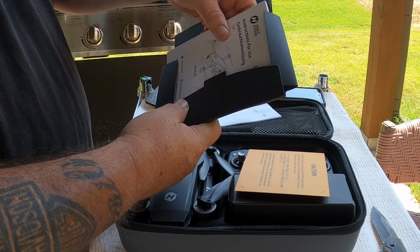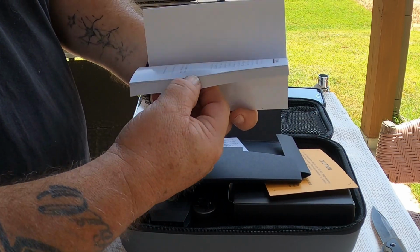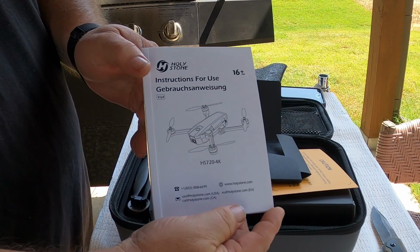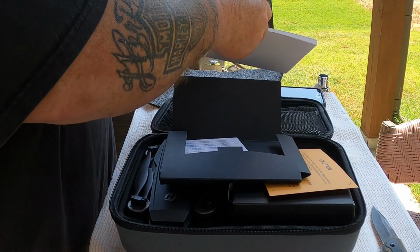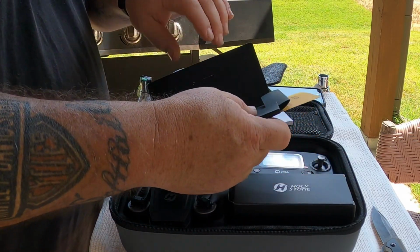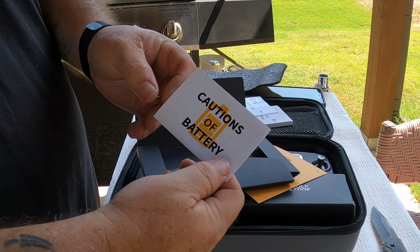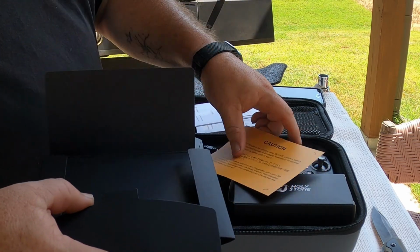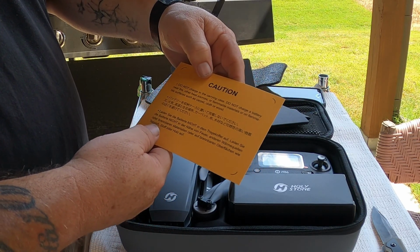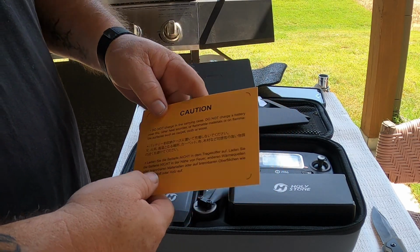Okay. Instructions for use. Alright. Wow. That's a book. Oh, goodness. Okay. I'm going to start with the Quick Start Guide. Caution. Cautions of battery. Okay, I'll have to check that out. Okay, do not charge in case, do not charge battery near fire or heat sources or flammable materials.